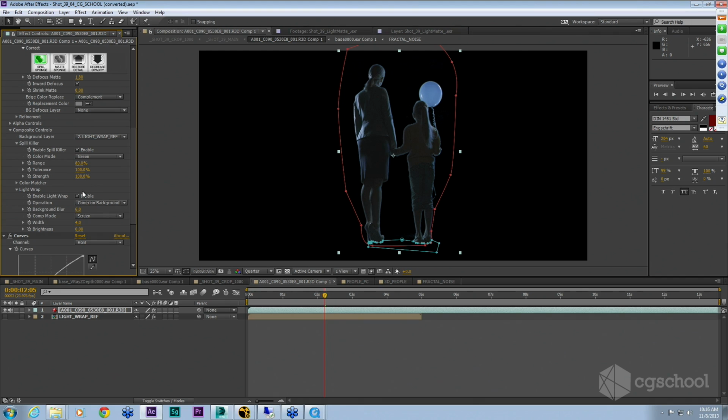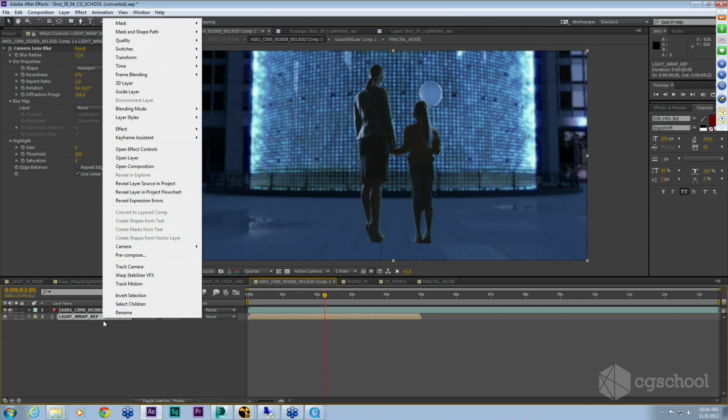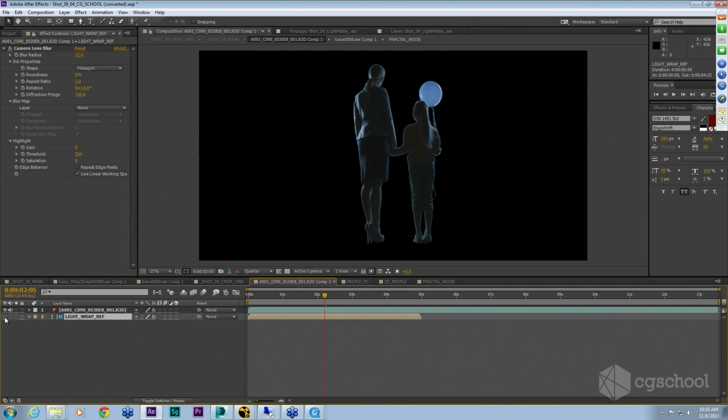And then in the light wrap, all you need to keep in mind is that you have to select your background layer. You can keep it as a guide layer too, like Dave pointed out earlier. I keep it on and set it as a guide layer, or you can just keep it off. It's just a matter of preference. Sometimes I like to keep it off so I don't confuse myself.